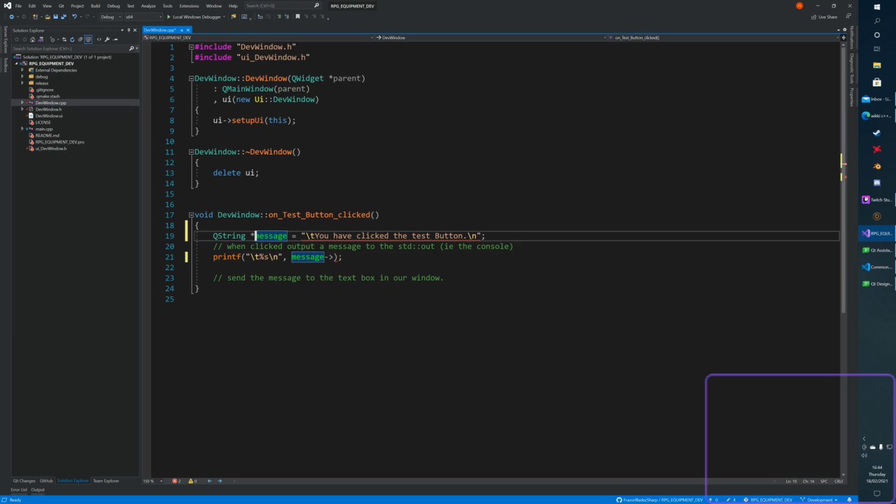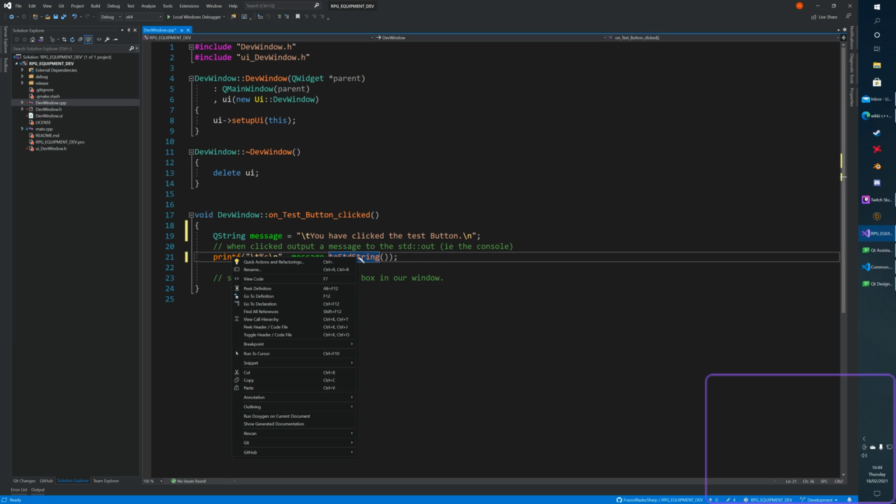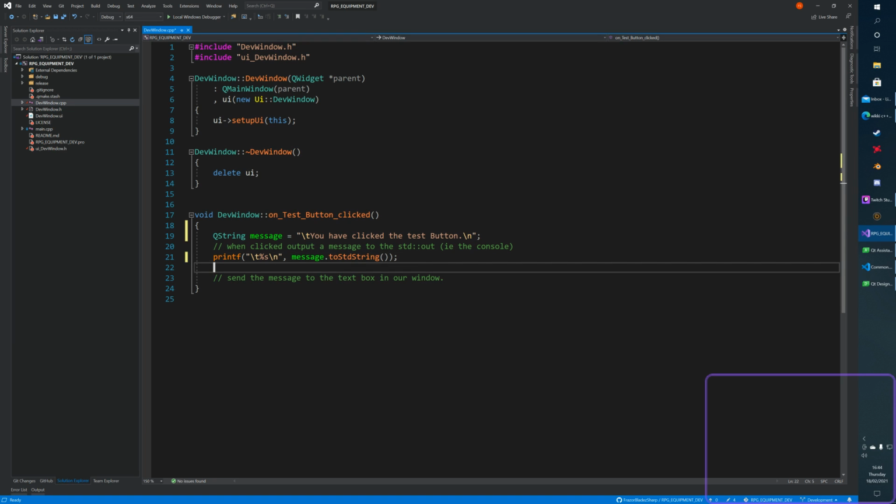So I found it by accident. So it will be a dot to extend the functionality of the message to standard string, and that's a function. There we go. I think that's now correct.